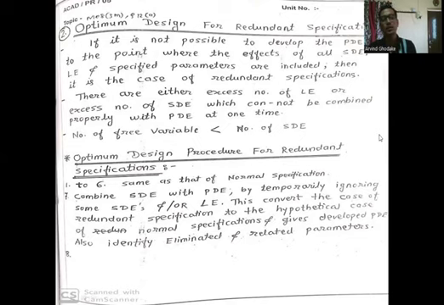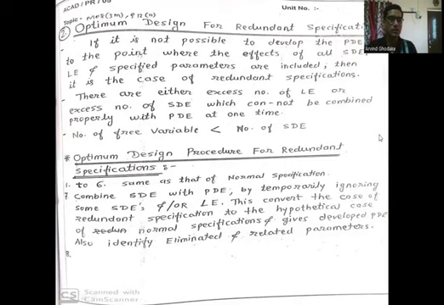That is nothing but development of primary design equation, then development of subsidiary design equation, then development of limit equation, then combining the subsidiary design equation with the primary design equation. Then we get the new developed primary design equation. Then combining the limit equation with the new developed primary design equation. And after that, the parameters that are required, we eliminate, and we get the normal specification. So for the redundant specification, step number 1 to 6 are common. Then what we have to do in redundant specification will be discussed here.